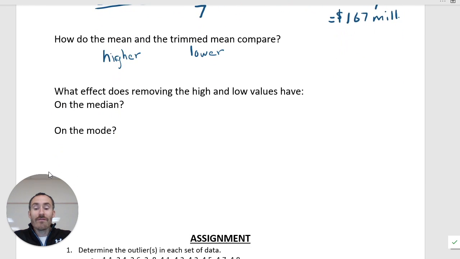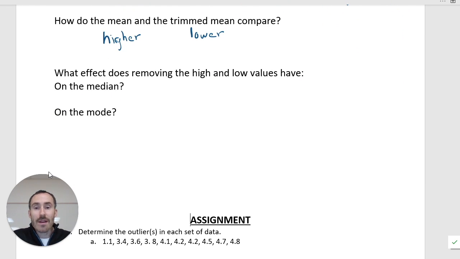Now let's talk very briefly about what effect does trimming have on the median and the mode. Because if you remember back to the first lesson, all 3 of those things are measures of central tendency. The search for typical, or the search for average. And so median would be another way of looking for what's a typical movie in this case. And mode is what's the most common number. So if we think about chopping off the top and bottom, what effect does that have on the median? It has an effect on the mean. What does it do to the median?